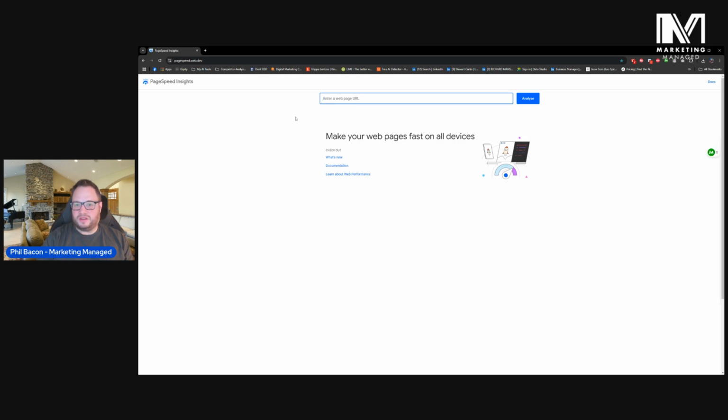So this is what was originally called Lighthouse. This has now been changed into PageSpeed Insights. Another one that we will default to is a platform called GTmetrix, which gives you a ranking A to F, or A to G, and you want your site to come up as an A.